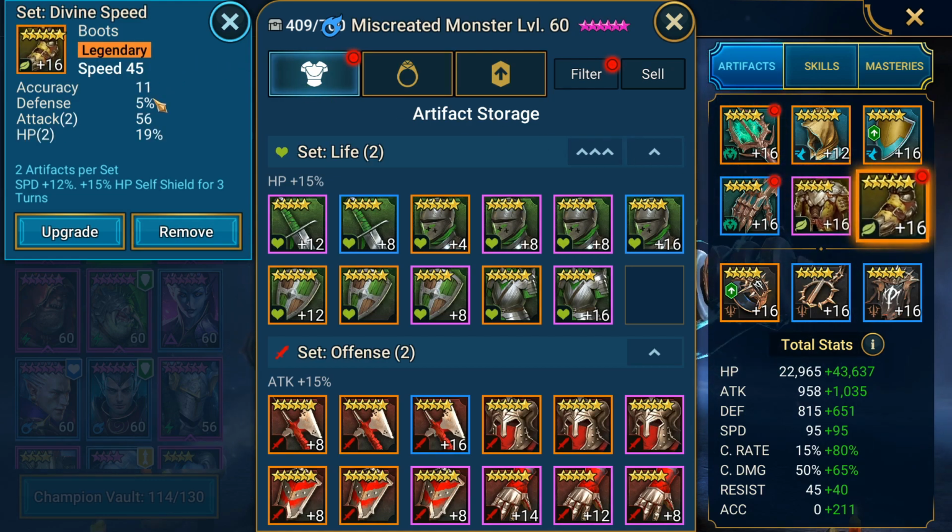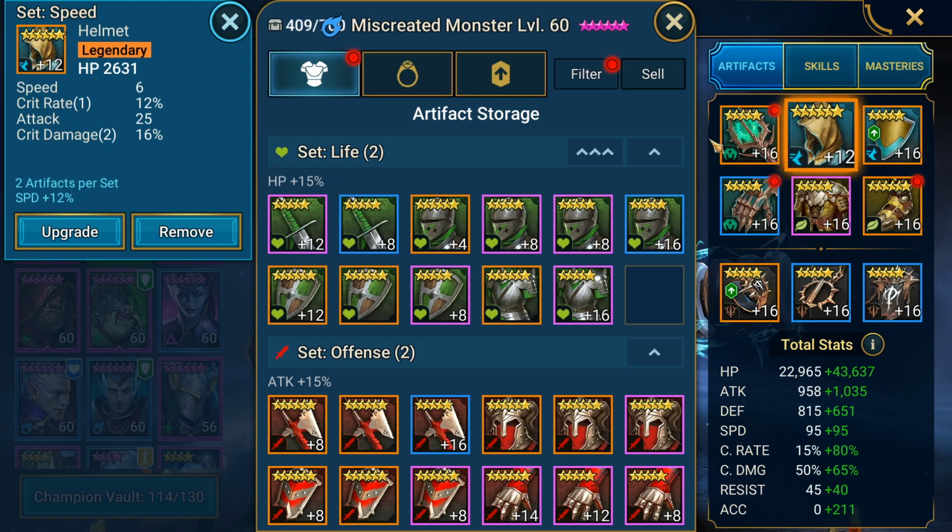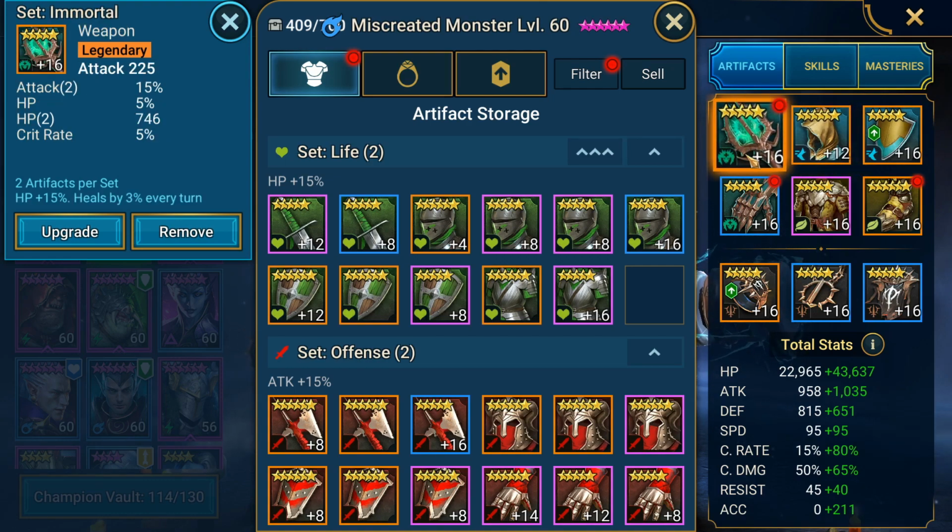The boots are pretty nice though, 19% HP, 11 accuracy, 5% defense, and they're 6-star divine speed with speed main stat, so very good. Got some crit rate, crit damage, and speed off the shield, crit rate, speed, crit damage on the helmet, and some crit rate and HP percent on the weapon. This can definitely be improved. He just already had this on, and I didn't have a better option in Immortal. But down the road, I'll definitely be changing that out to fix him up a little bit.